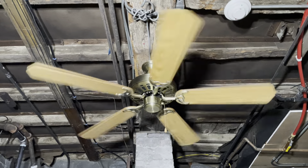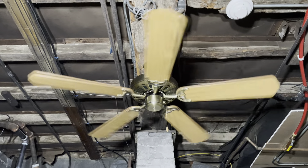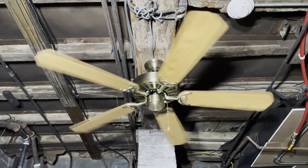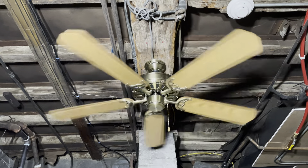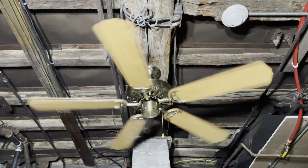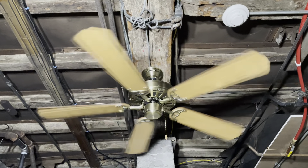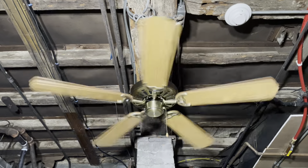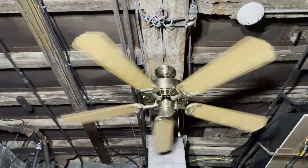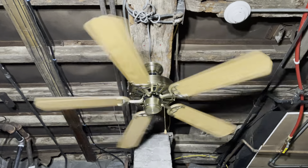The blades honestly are not in the best alignment — they're not bad but they could be better. I'm not trying to force them because I do know these are kind of flimsy blade arms and if I snap one I'll need to get a replacement set. The other thing is that when I brought back all those fans to the storage unit, some of them got dinged up or bent from being stuffed together, which is why they're like this.